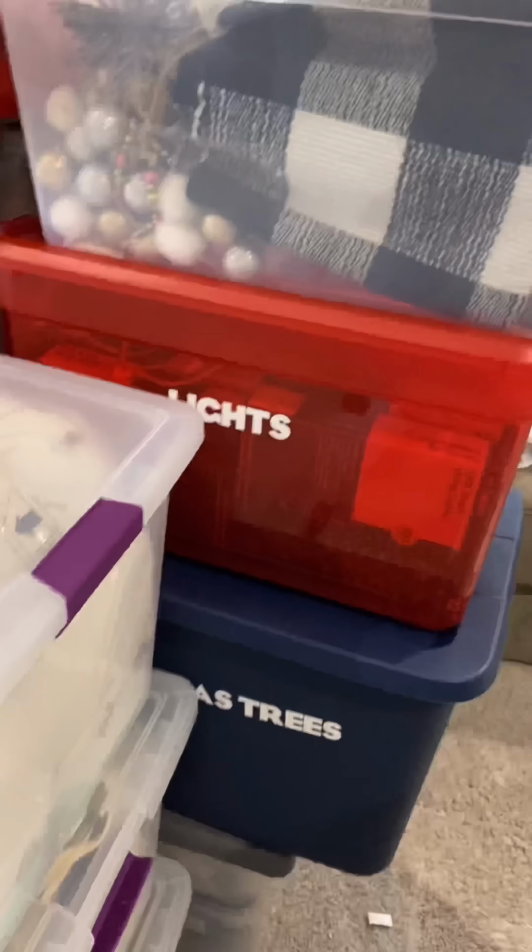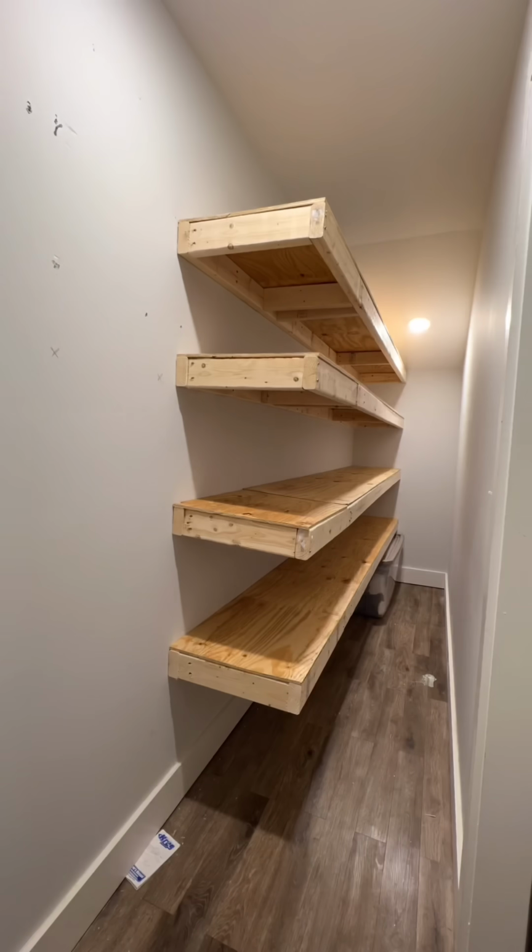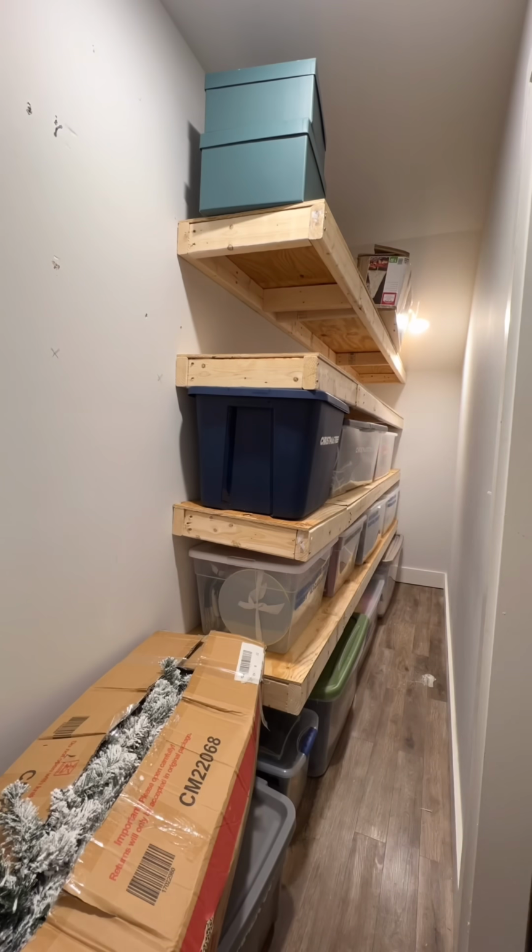The first thing I did was I found where all the studs were along the wall and attached 2x4s to the wall using those studs. I then built the shelves out and put plywood on top of them so the buckets could rest on top of them.